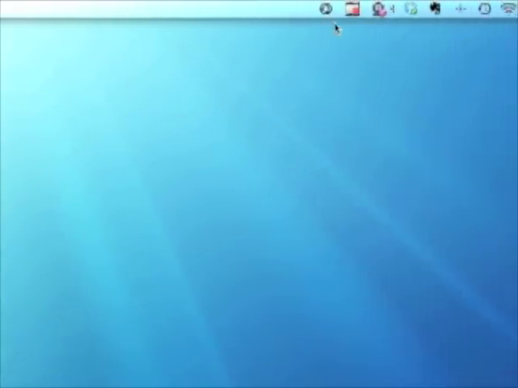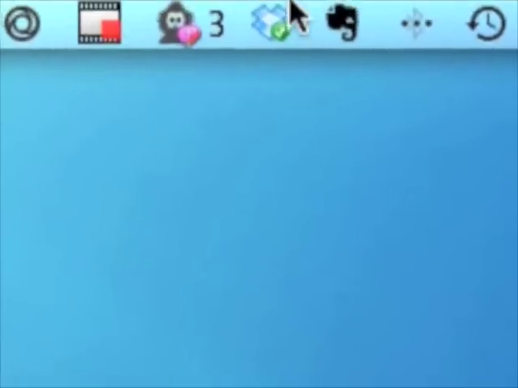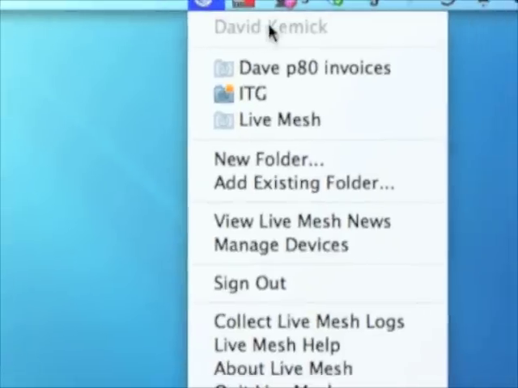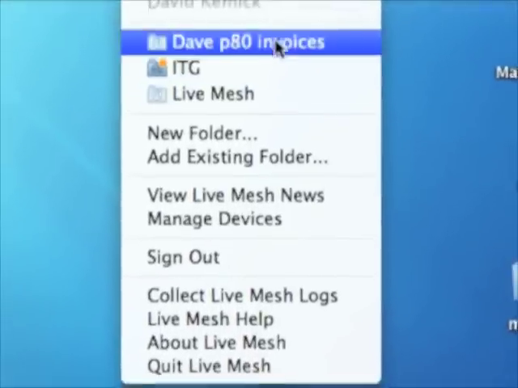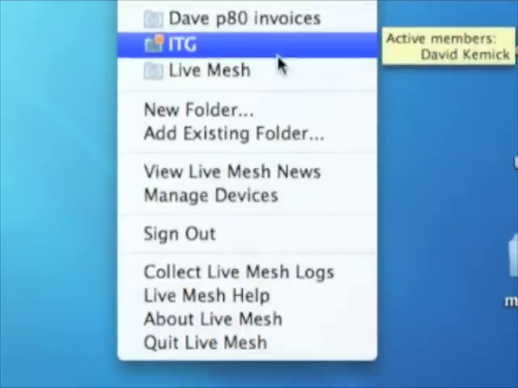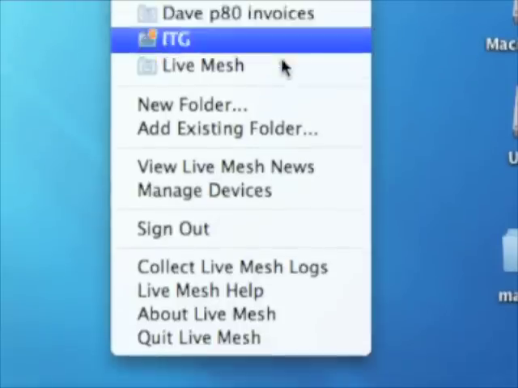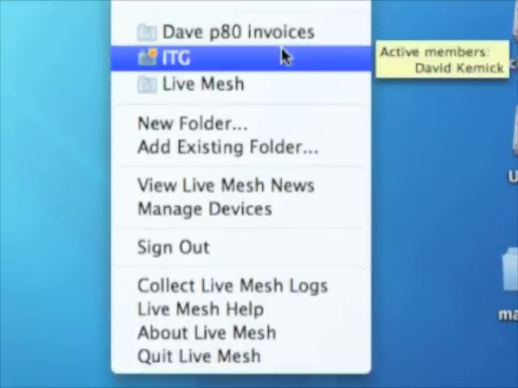So I've installed it, and the installation was easy and everything. Up here you'll notice that there's a little circle icon in my menu. Right here's the Dropbox one. This one's the Live Mesh. So if I go ahead and, I'll try to stay zoomed in a little bit so you can see, if I go ahead and click that, I get the list of folders in my Live Mesh. I have three right here. You'll notice that the ITG one is the only one that is dark blue, and it has that little orange one. And what that means is that I'm subscribed to that folder. These other two aren't synchronized to my iMac, but it's just there so that if I wanted to subscribe to them and pull whatever's in those folders down to my iMac, I could. But for right now, just for example purposes, I just subscribed to one.